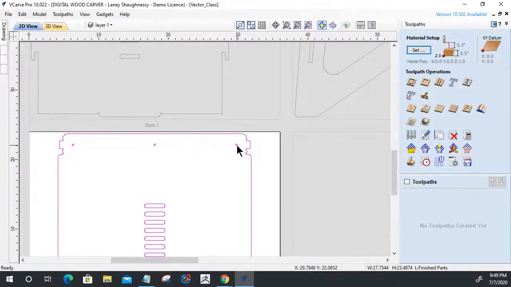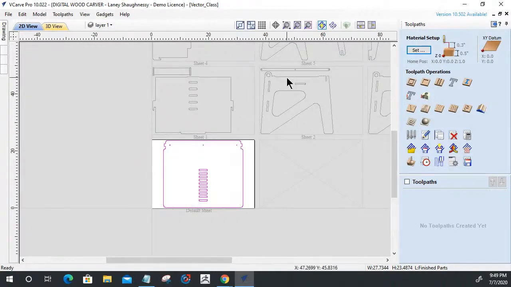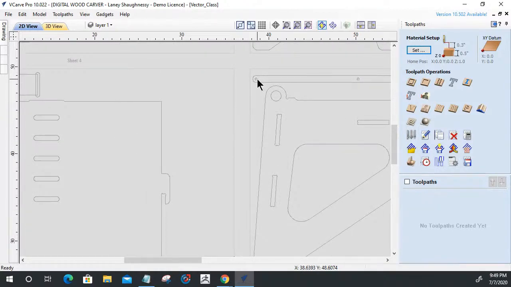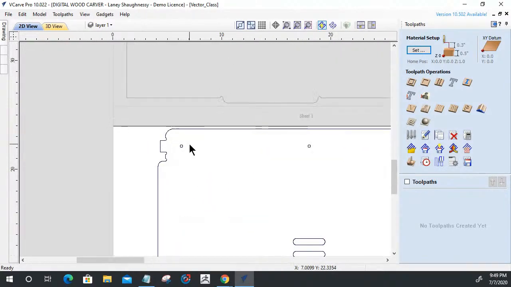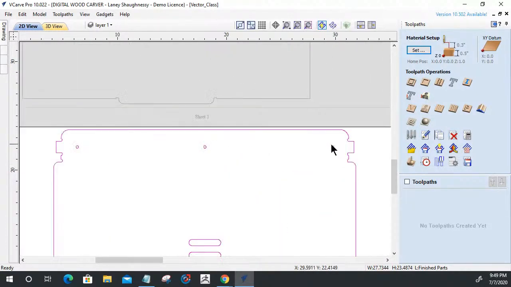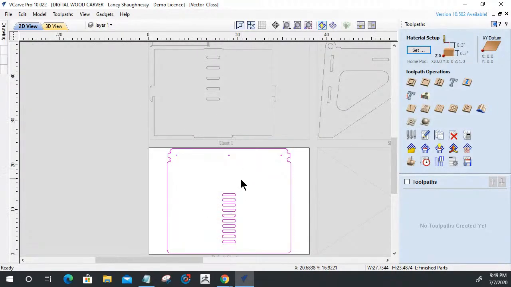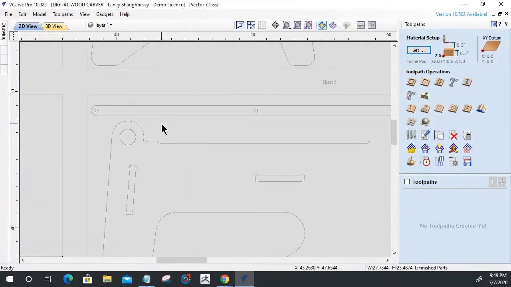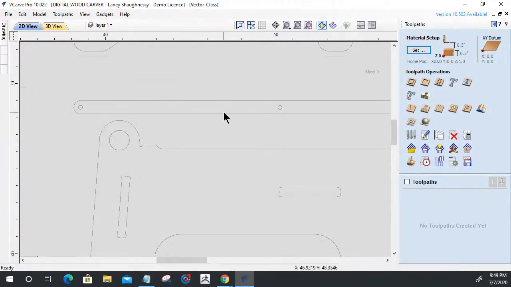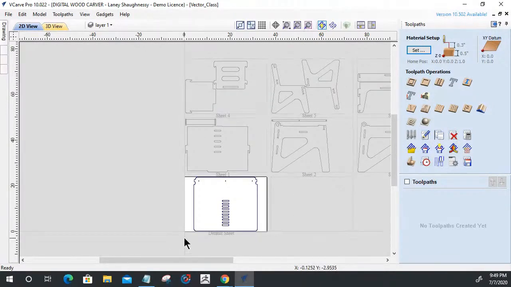So what I will probably do is on this, I'll probably create a little drilling toolpath with a V-bit to mark those, but I probably will not drill them. I'll probably drill them by hand and countersink them from the back side, because this is my face here, and all. And because the screws get screwed from the back side of this into this part here, okay, for the fence.